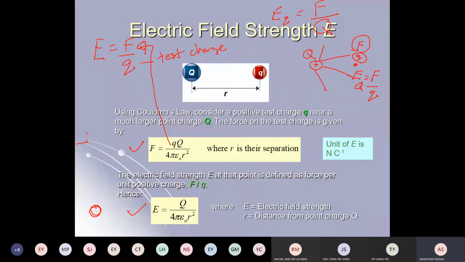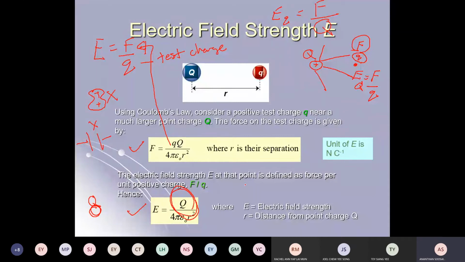This formula does not work for parallel plates. E equals Q over 4 pi epsilon naught r squared never works for parallel plates, and never works for any other shape, for example a point charge in a body like this. These two formulas do not work for those. It must be a point charge, a dot charge, maybe in the form of a sphere. It should be E equals kQ over r squared, which is Q over 4 pi epsilon naught r squared. And be careful which Q survives here. The center charge survives here.